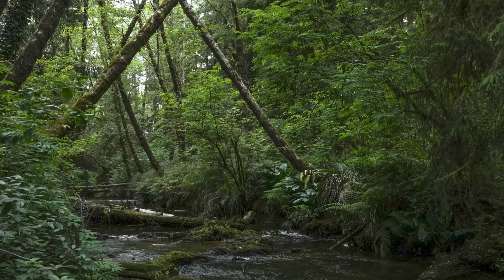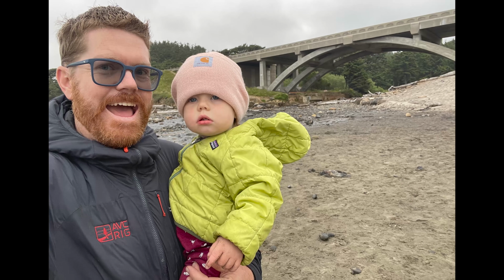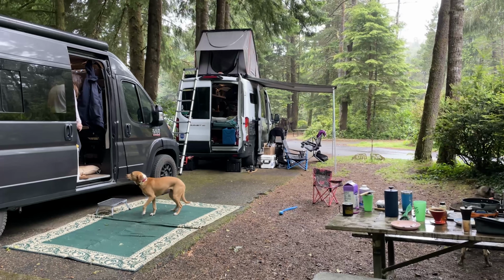Beverly Beach was a cool spot where we were camped along a river that went down to the beach and then kind of flowed across the beach into the ocean. Ran the dogs on the beach, hung out. Our vans backed up to the creek and we had a cool little Jurassic Park hiking trail through the back. Each campsite had running water at the site.